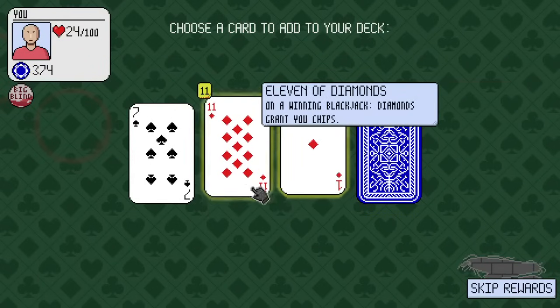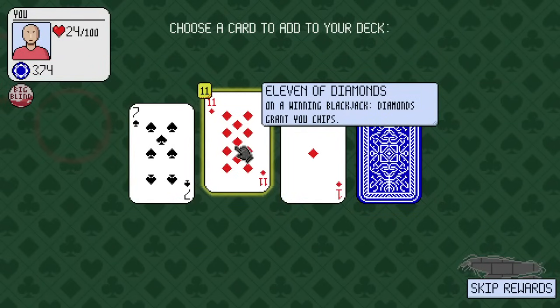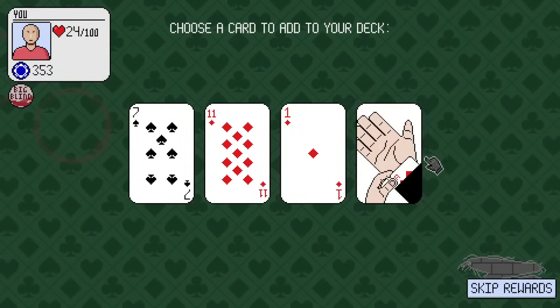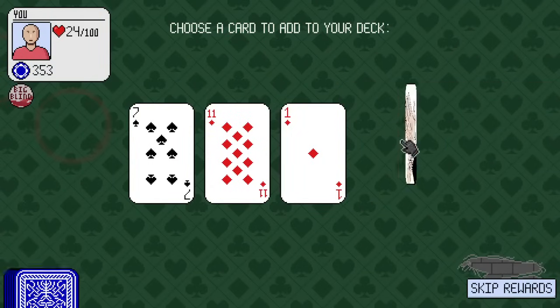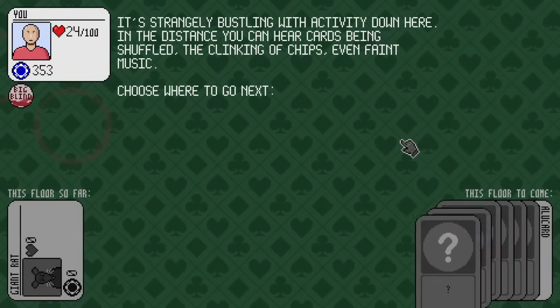Well, that didn't go very well, did it? Was there a way to fix that? Let's see. Ace of your... Okay, this is just good for me. Notice that it says Ace of Random Suit into my hand. Getting cards in your hand is way better than them in your play pile.